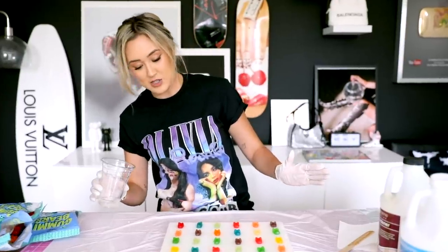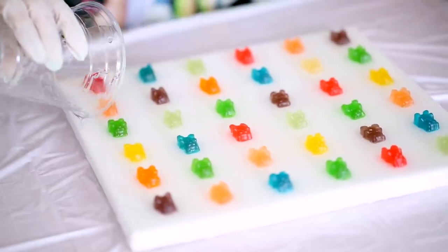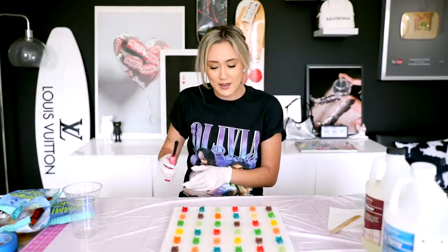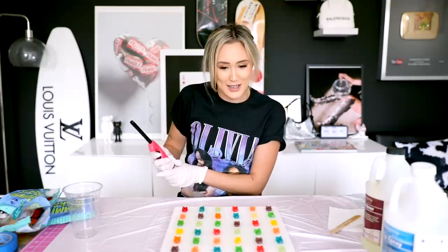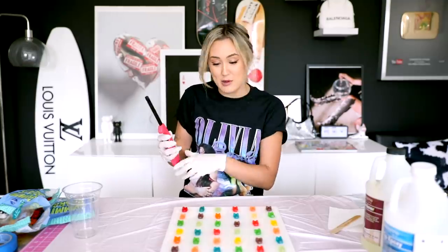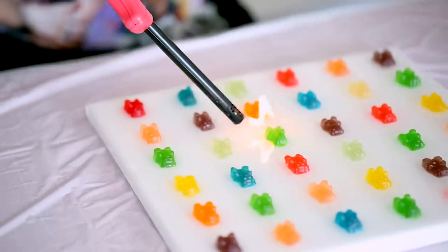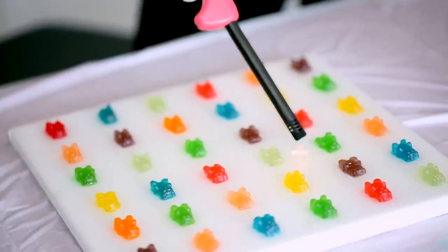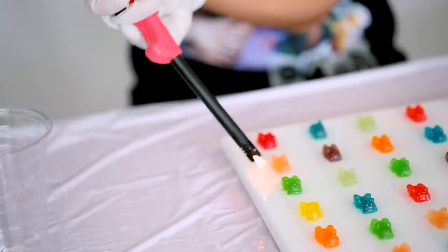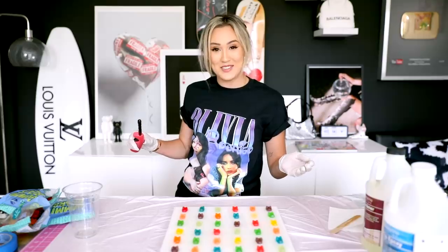Like, it's gonna be so good. I'm just gonna make sure all the edges are good, but wow, fun. I've never held a gummy bear near a lighter before. Normally this is how you get rid of some air bubbles in your resin, but I'm a little bit nervous to light a gummy bear on fire. And now we wait 3 days for this to cure.